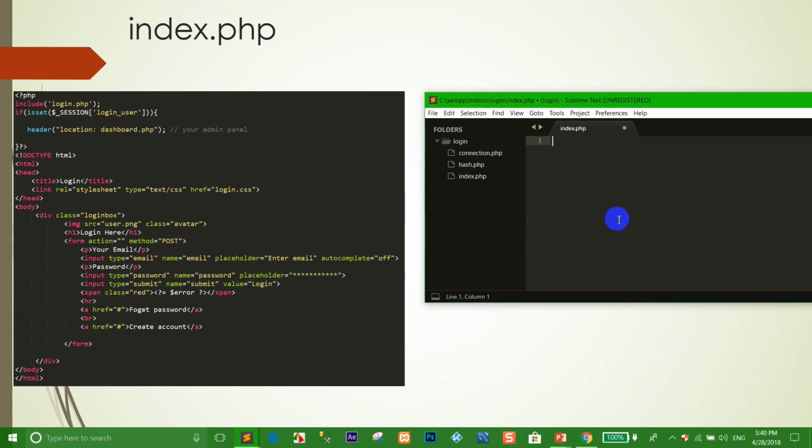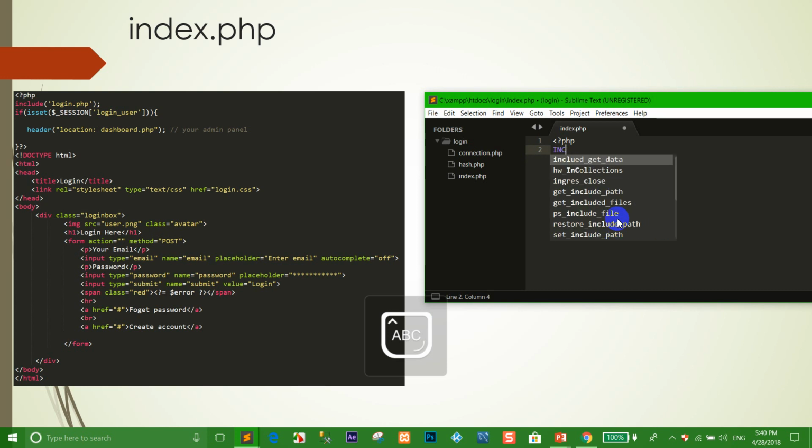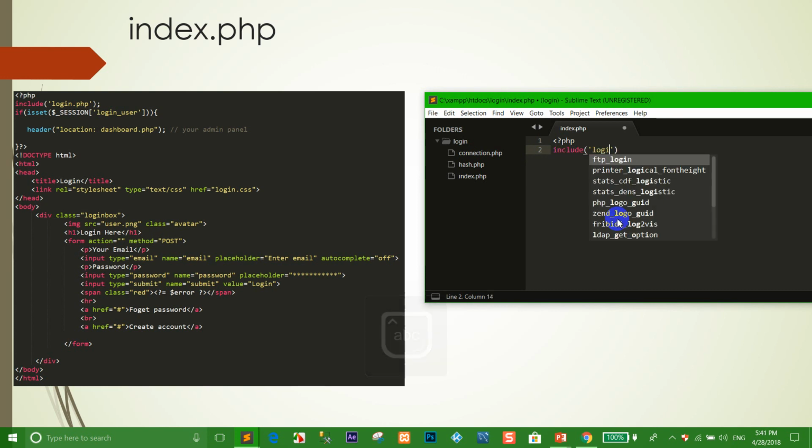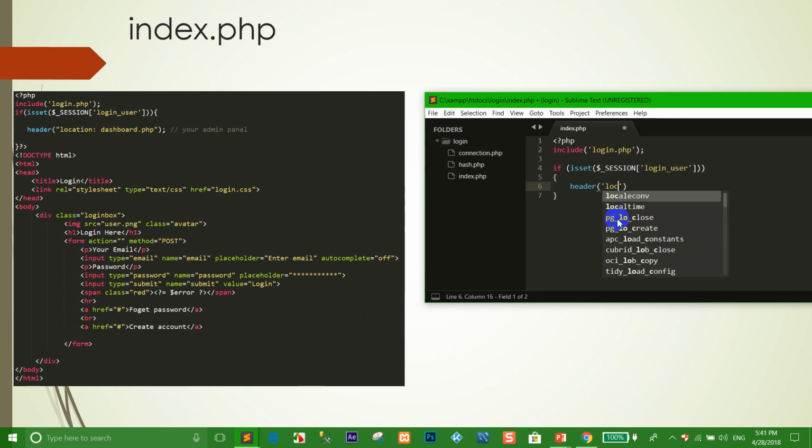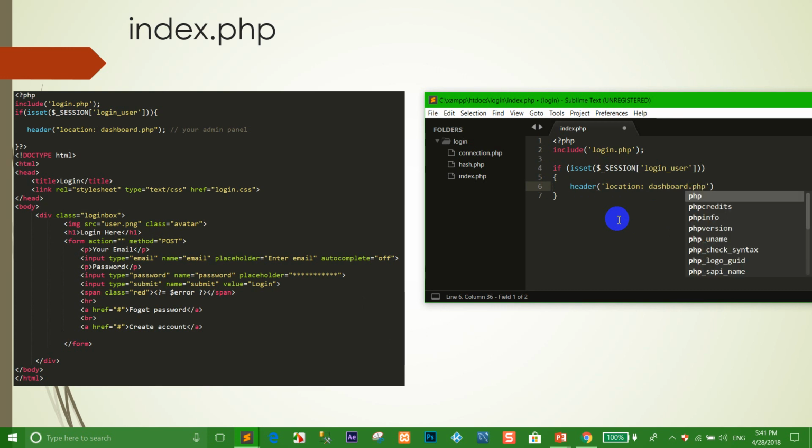So right now we want to write login.php and session, login user and redirect to dashboard.php.